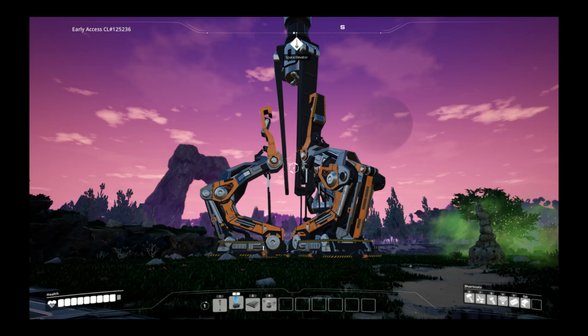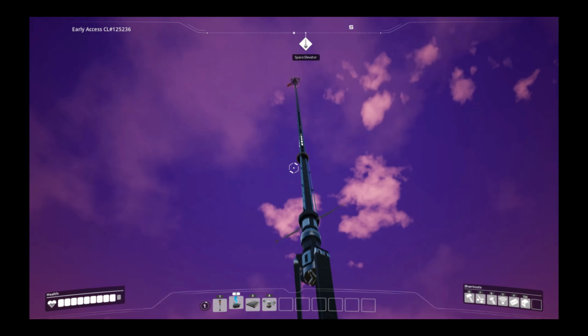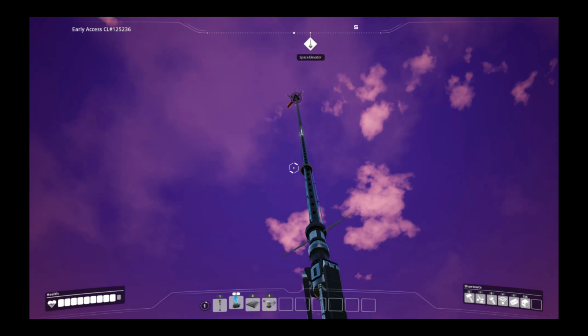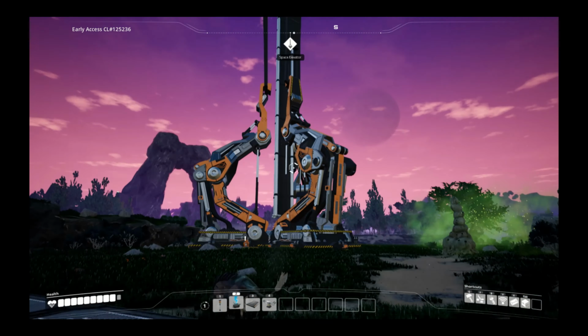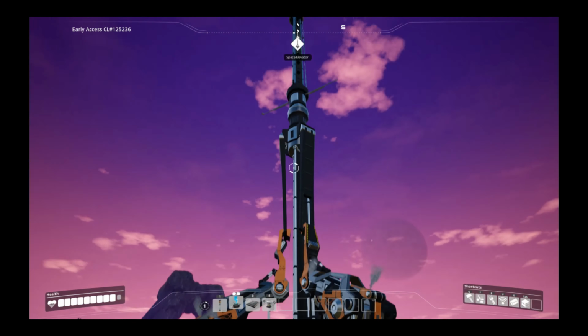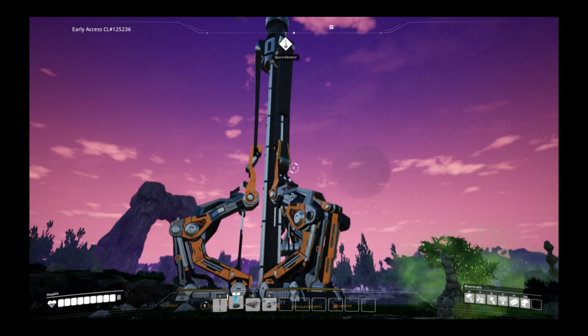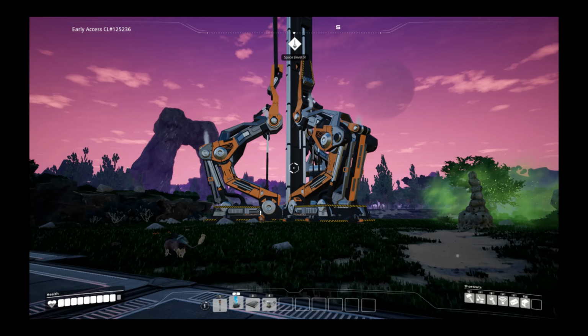So we've gotten the space elevator. That's nice. So we should be able to send trips up there to get us things from space, to aid us in building projects. There it is. Nice. We got the space elevator. I'm so excited.